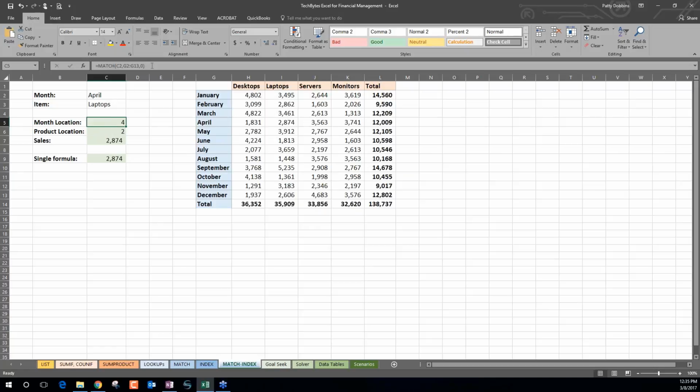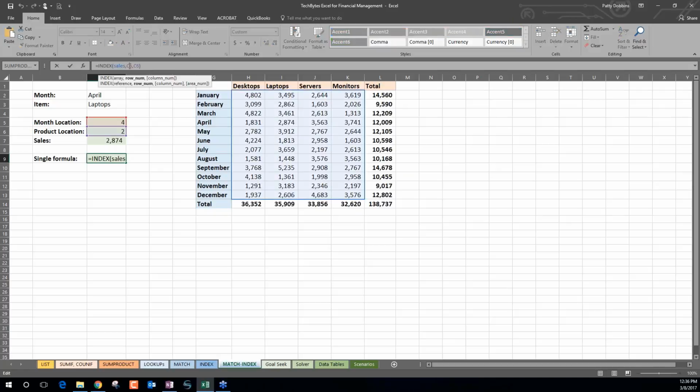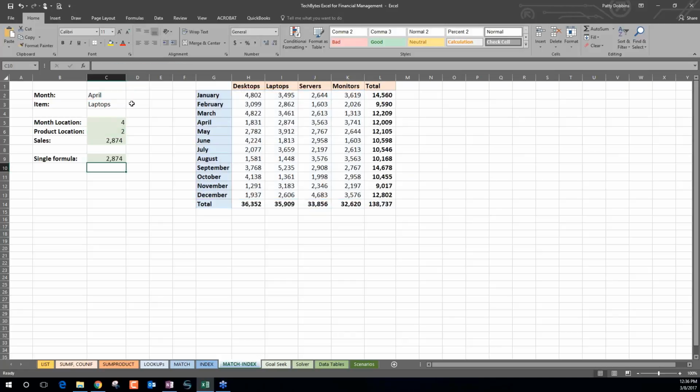So here I'm going to select this part, just not the equal sign, and then I'm going to escape out of that, come back down to my single formula, and instead of doing C5, I'm just going to select that, and I'm going to use Control-V to paste in what I copied, that formula that was in that area. And then I'm going to hit Enter.